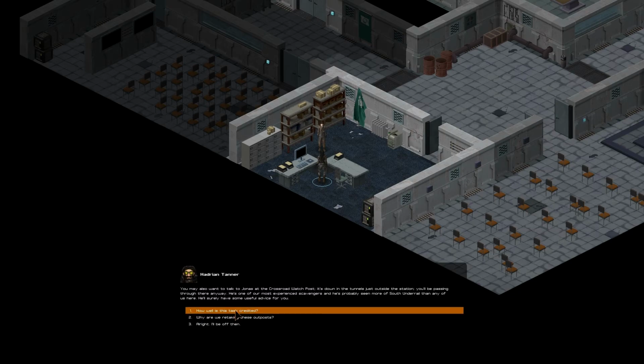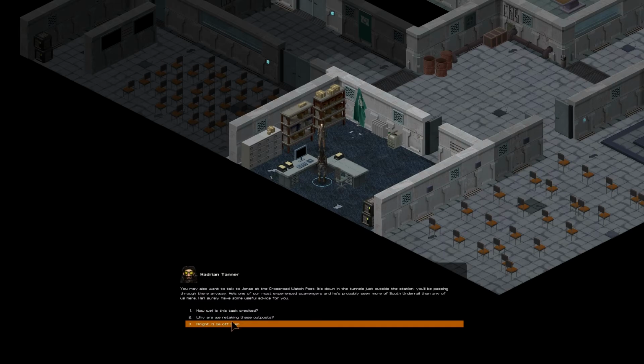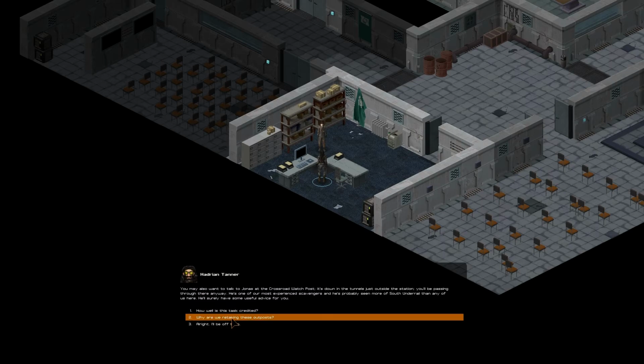How well is this task credited? So basically you're asking how much money you're going to get? Gee, this is a little cutthroat. Why are we retaking these outposts? All right. Let's ask them why we're retaking the outpost.